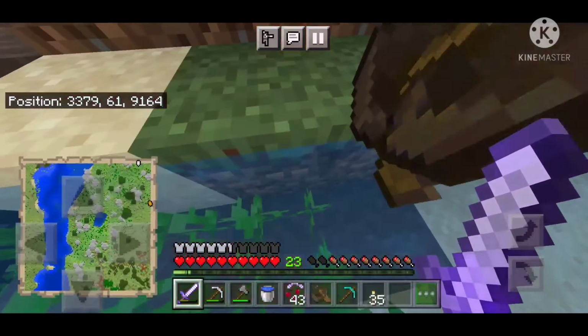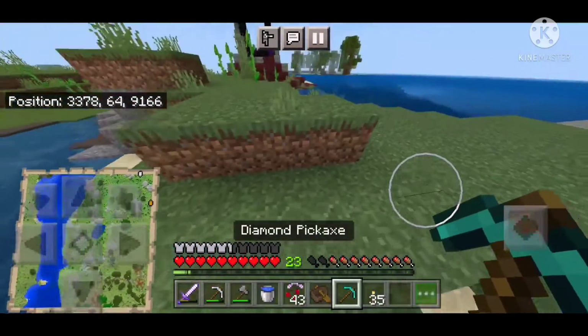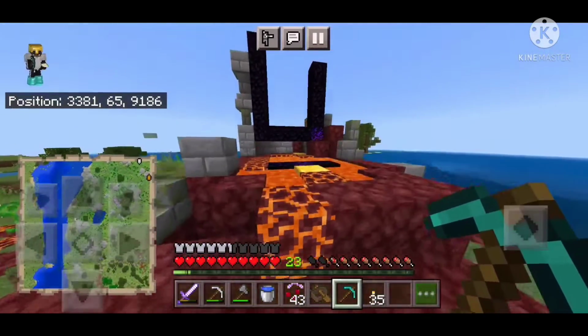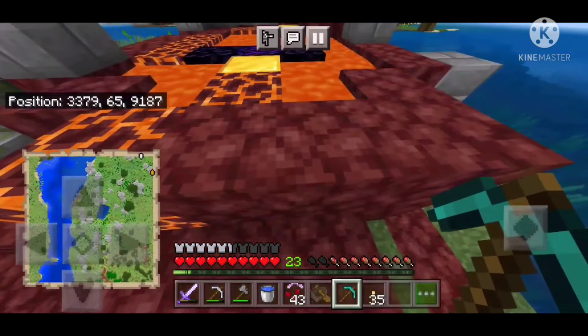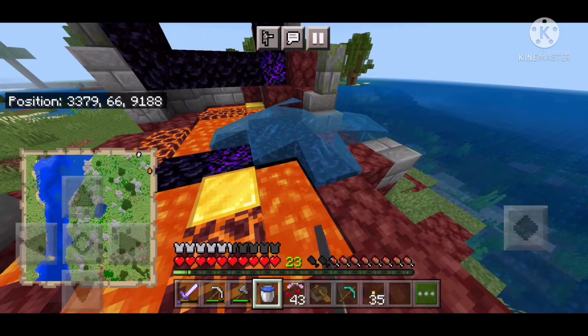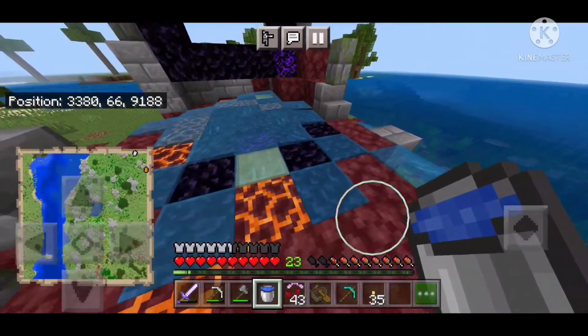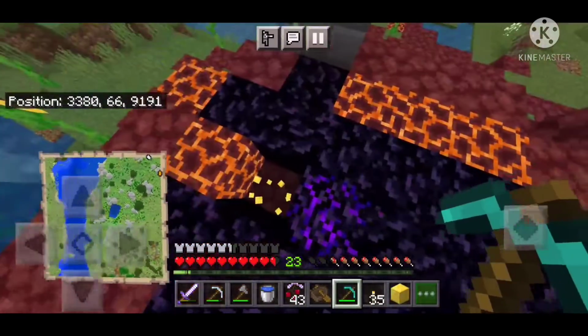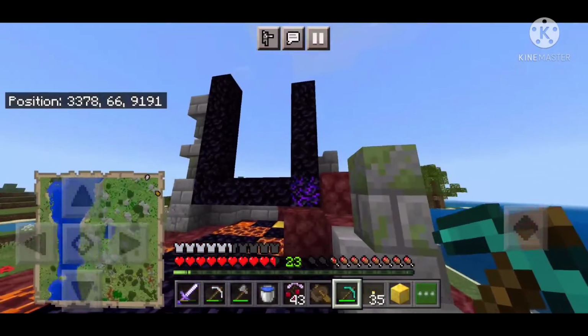Oh my god, I literally hated that so much. And the boat was literally not working. But anyway, so here's the ruined portal right in front of spawn. Luckily, I have a water bucket so I can turn the rest of this lava into water. I'm gonna collect, ow. Oh wait, it was from the magma block. I knew that. Forgot, you have to crouch.